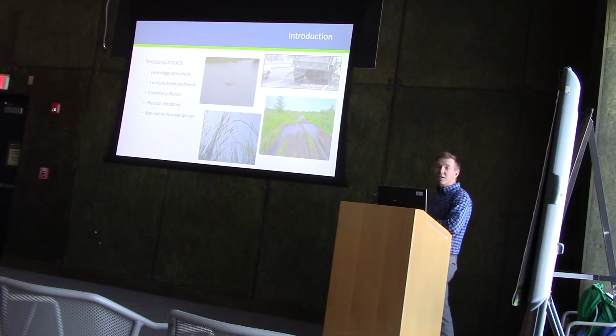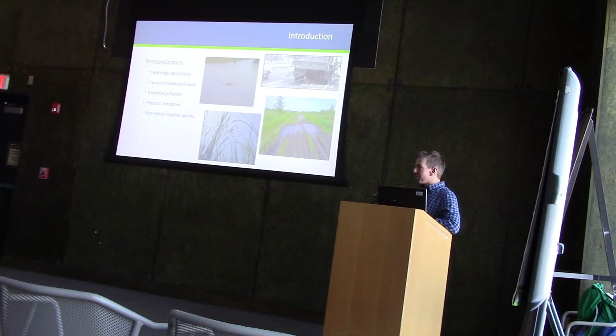Now non-native species are kind of an interesting one. It's kind of a response and a stressor, at least to me. A typical vegetation response for a wetland in the face of these other types of impacts is the increase in these non-native species. But I've also seen plenty of situations where there's literally nothing going on at the wetland, and it's full of reed canary grass or invasive cattail. Therefore, it probably got in on its own on some sort of natural disturbance regime, and started taking over on its own. So invasive species is kind of both. It's a response to stress, but can also be a stressor in and of itself.